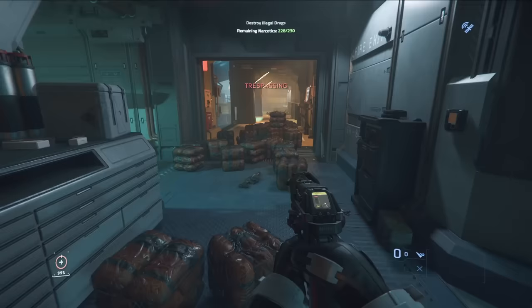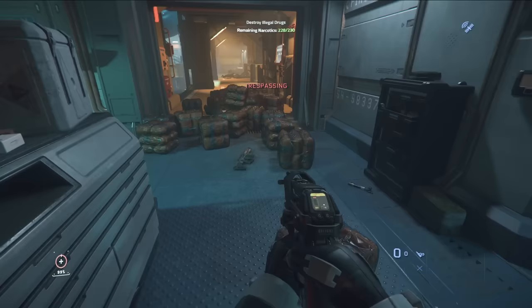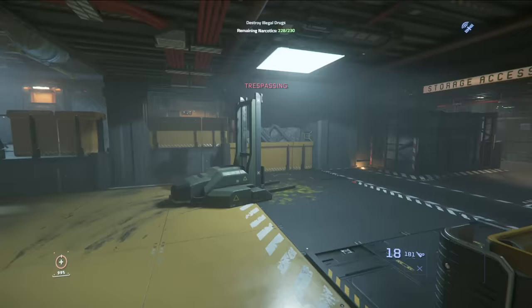Okay, so look at this. This is a good amount of drugs, right? This is about all we need. This is what we're going to take. I'm going to go and do a lap around to clear the place, because we are here to collect boss armor, so I'm going to go do a lap around.